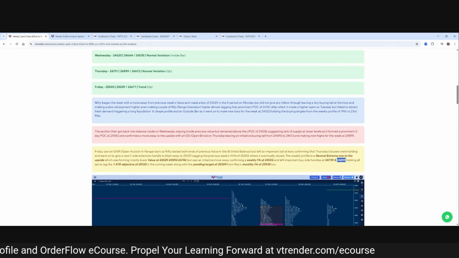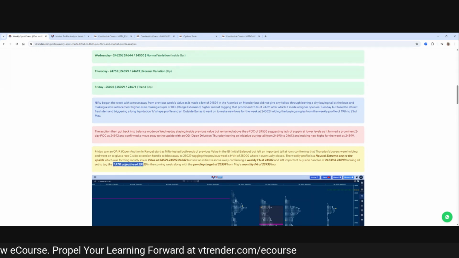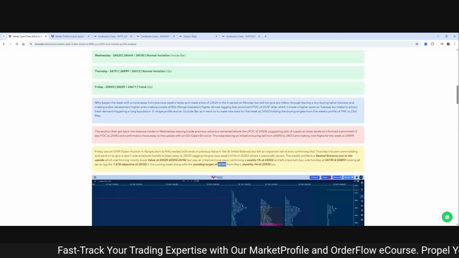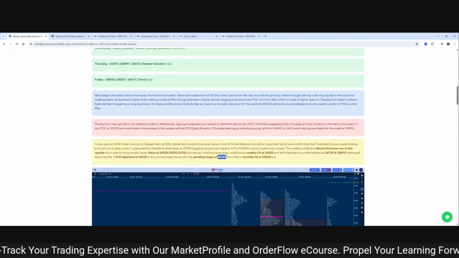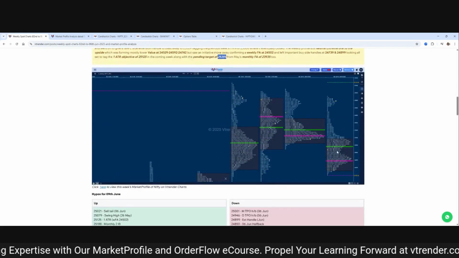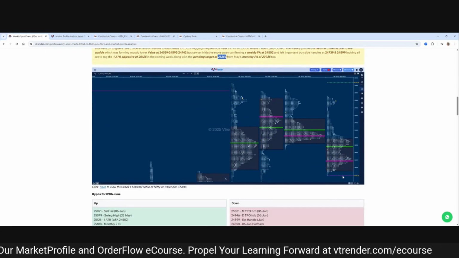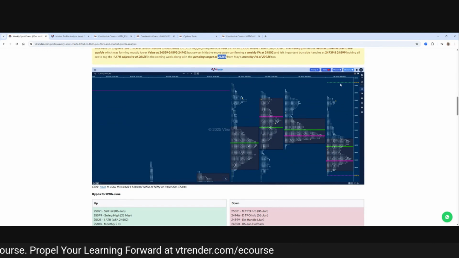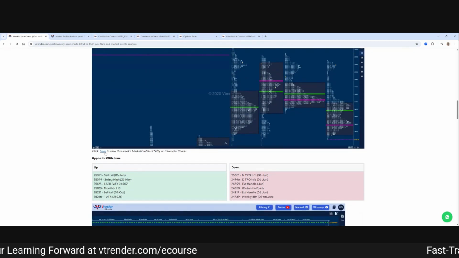So these 24739 and 24899 are the important buy side references which we carry forward for Nifty Spot. And we were looking all set to tag the 180R objective of 25125 in the coming week. So this was our first objective, and we are looking to continue higher to this 25359 in the current week. So this is the weekly profile. It is a neutral extreme to the upside. We have a FA at top, at bottom, and this 25125 was the 180R move. We have these charts also, the link to the charts right here.